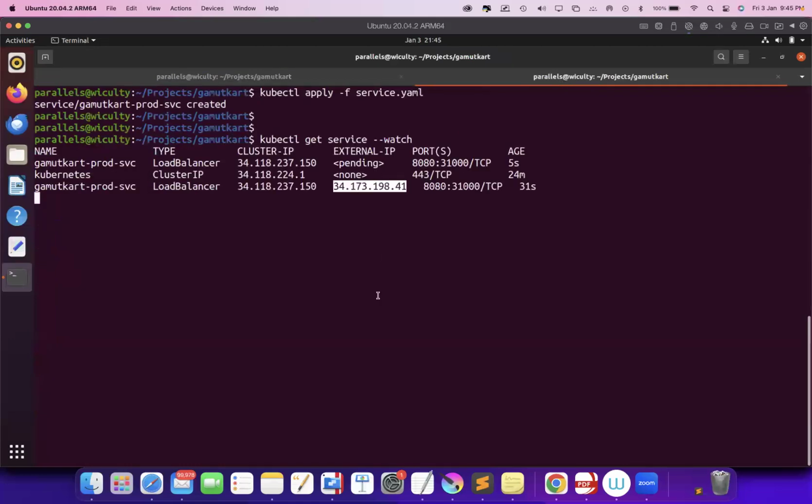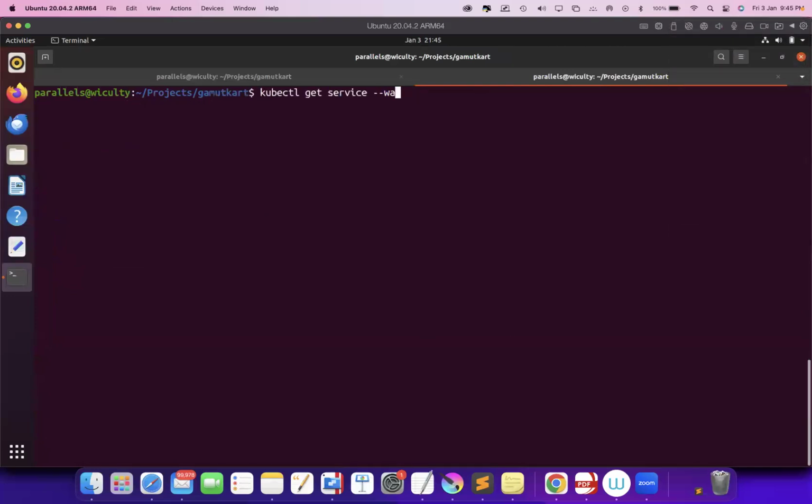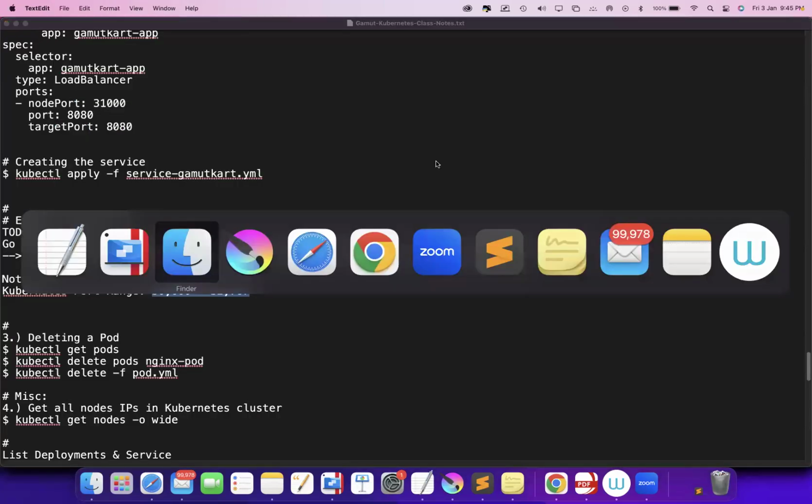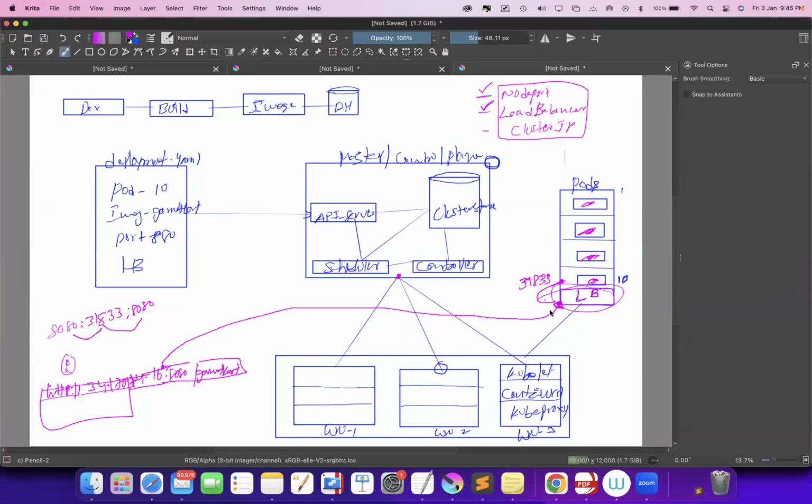See, we got this service. Okay, can somebody type this? This is another public load balancer. Anybody in the world can access our Gamut Cart application, since this IP came from Google Cloud. Since it's a load balancer type service, this IP is fixed. Because we are using their load balancer, they'll make sure that IP is always fixed. We don't have to worry about that. So for production applications, we use load balancer type service.